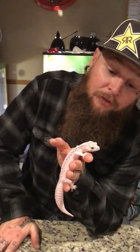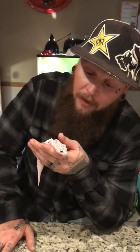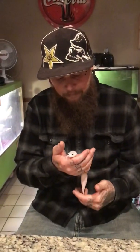Okay, so what we feed these things is generally baby crickets when they are very young, then mealworms and superworms as they grow. You will find that they will eat dubia roaches, although there aren't many people out there that like to say they feed them, but these guys love them. They're great for the nutrients, especially if you're gut loading your dubias. I find they're a lot more protein, and you have to feed a lot less to get them full. Make sure you're dusting all your crickets and such. There's no bones in them, so they need the calcium that we can't provide.